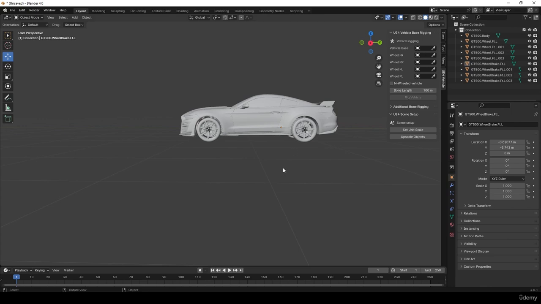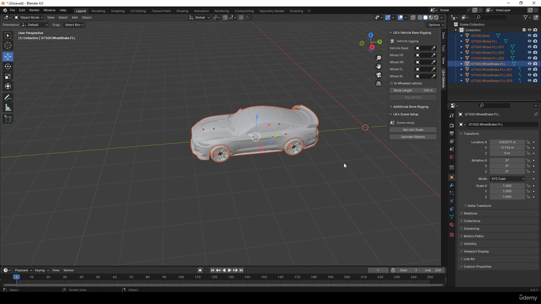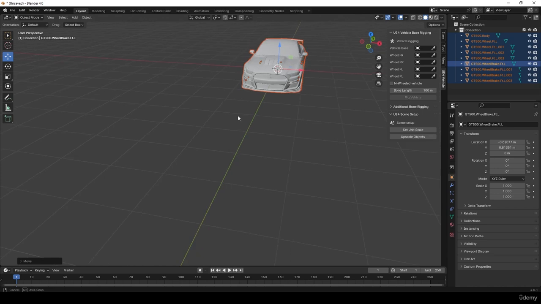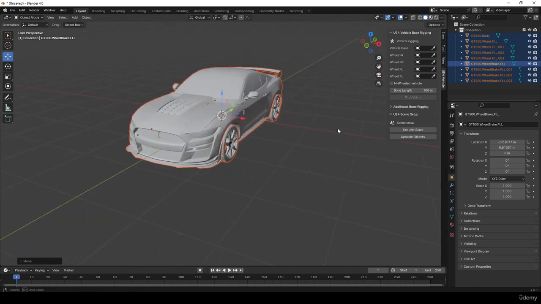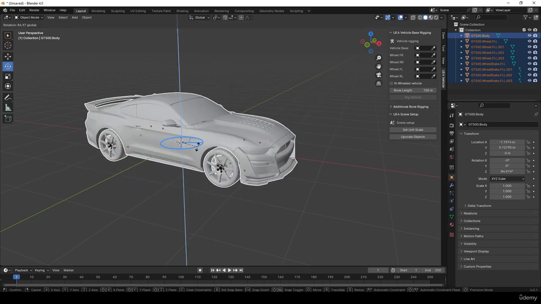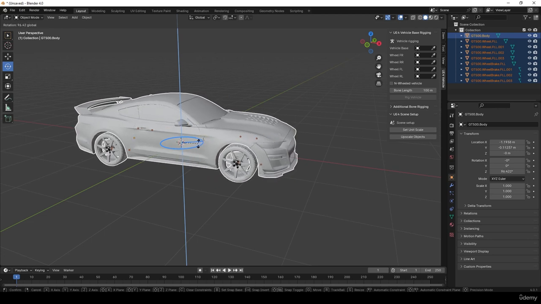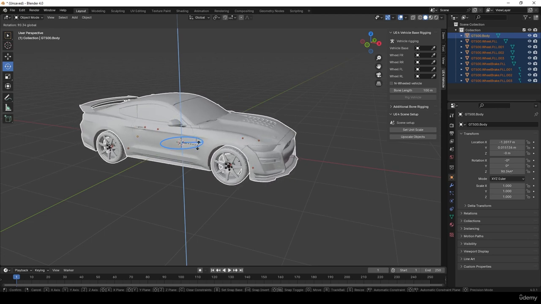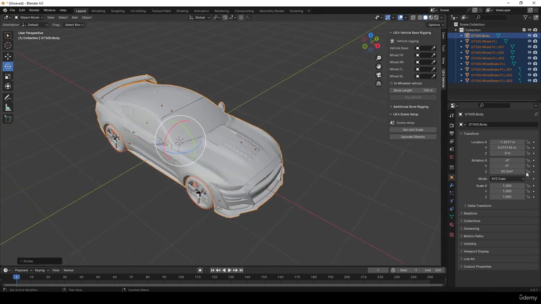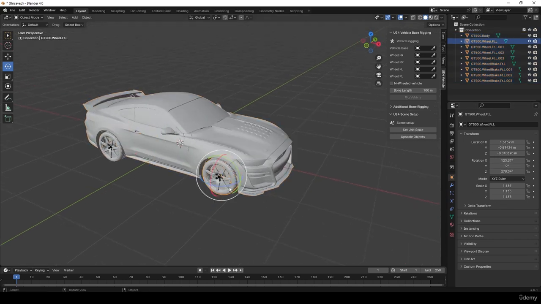Now we have to select everything by clicking A on your keyboard. You'll select everything and we will bring it closer to the center here. Okay, good. And now I'm going to rotate the car here to the red line all together. Oops, we have to select everything and rotate to 90 degrees. So here on the right side, you can check how many degrees we're rotating. Okay, let's place it. It's not the correct rotation, it's 90 and 344. So now I will make it better.